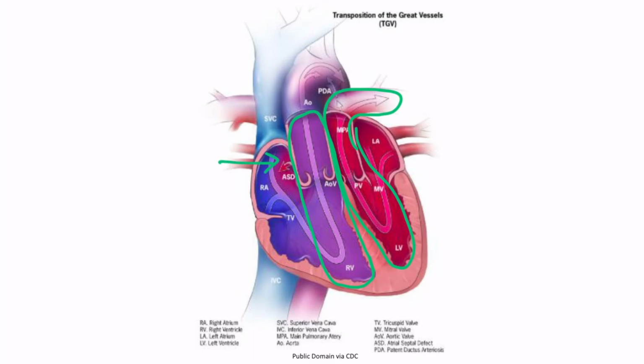This allows some of the oxygenated blood on the left side of the heart to move to the right side of the heart. From here, the mixed blood can travel from the right ventricle into the transposed aorta and ultimately to the rest of the body. In this way, the tissues at least receive some oxygenated blood, even though it's not ideal.